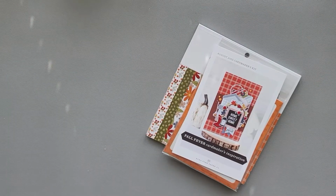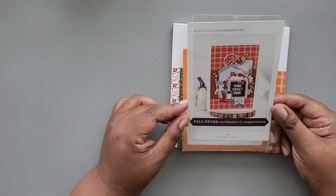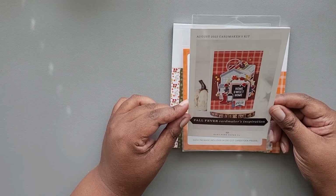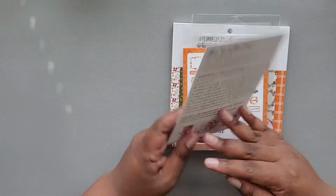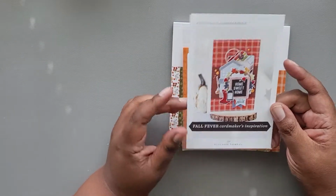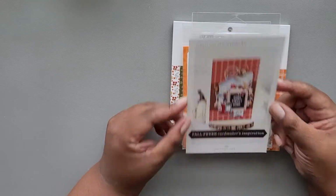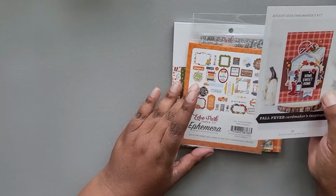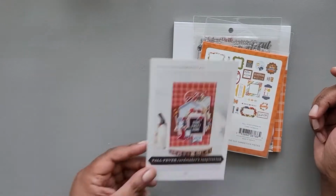I haven't even looked at it, I just opened the package. So this is the August 2022 Cardmaker kit. It's called Fall Fever. So of course it's our standard autumn colors. This is just an example of a card you can make using the items from the kit. They pretty much give you ephemera, stamps and the paper, and you can kind of go crazy from there. So let's look at what we get.